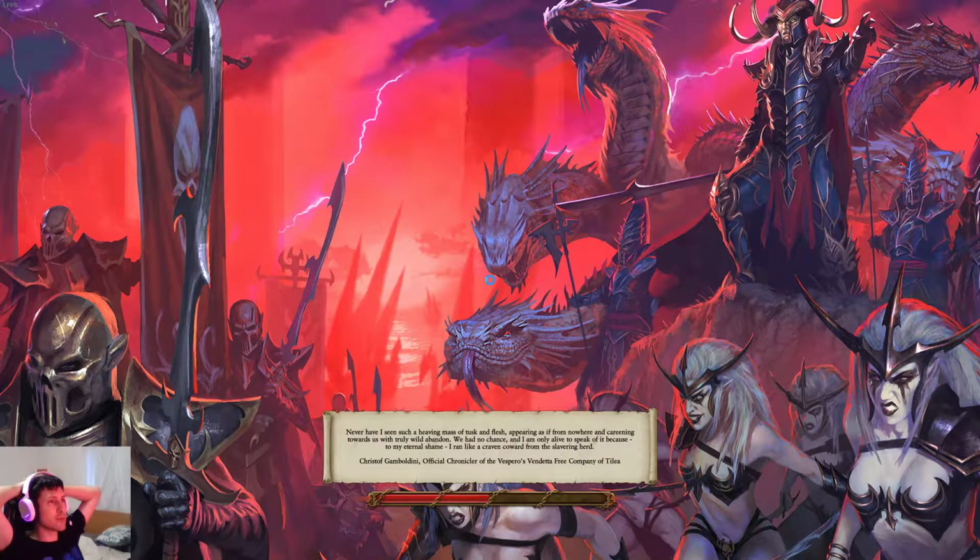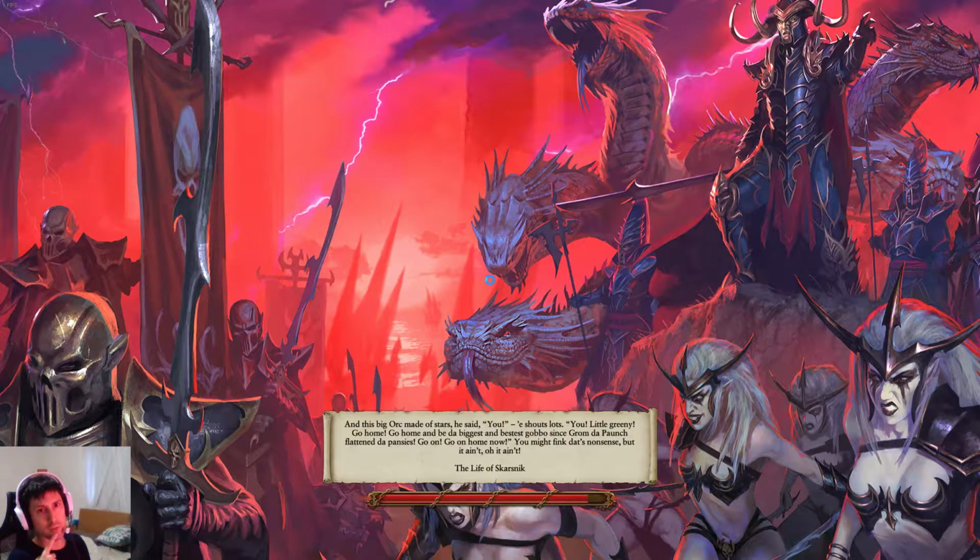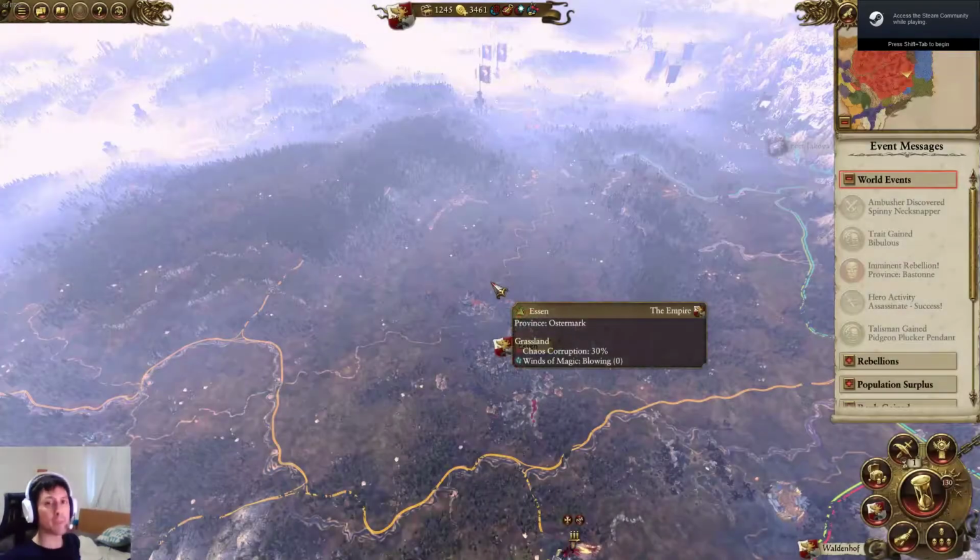In my last video, I had already conquered Sylvania, and I had annexed Ostermark, so I have the whole of the Empire regions under my control, and I have defeated the Vampire Counts. I have not exterminated them, they still have a couple of regions under their control. I have finished with their dominion, with the control of Sylvania.